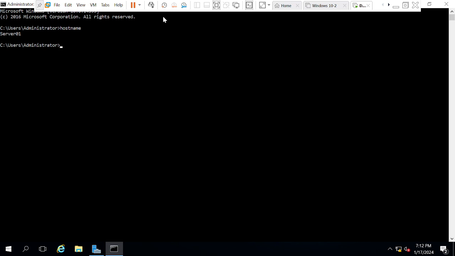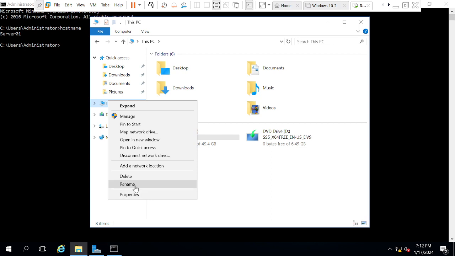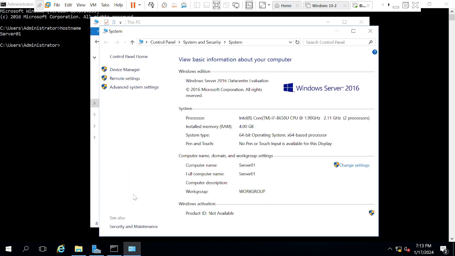See here, my computer in the VMware console is named DC01, but inside the operating system it is Server 01. What I have to do is rename it to the proper one. So, how to rename a computer? You need to go to This PC, right click, and choose Properties.